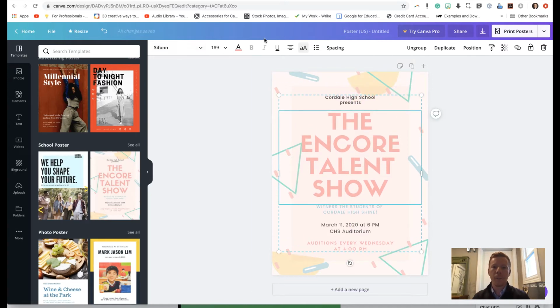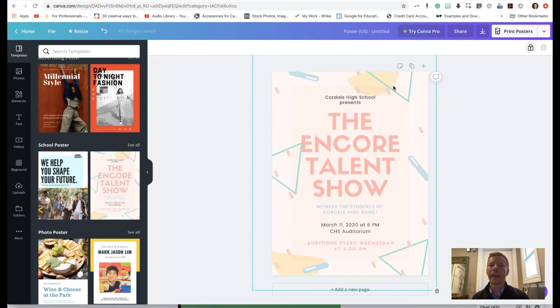You'll have this menu bar up here, this toolbar that will pop up depending on what you're clicked on, and it'll give you different options just like you're used to seeing in Microsoft Word, Publisher, even Photoshop, if you will. So everything that you see here, we can change, and that's what we're going to do in the next couple of minutes: rearrange some of these items, show you the different menu bars on the left, and then how to actually download this and share it out.